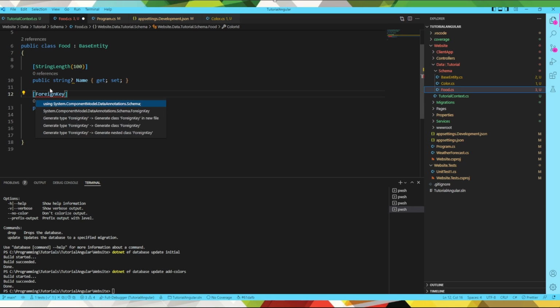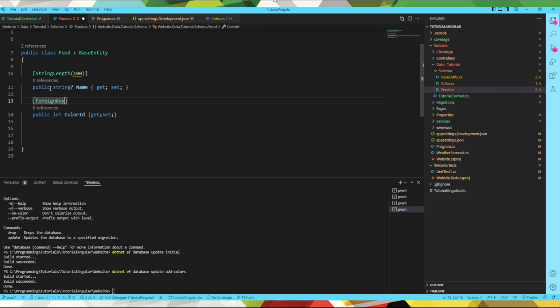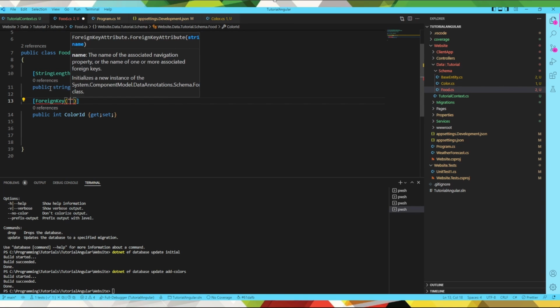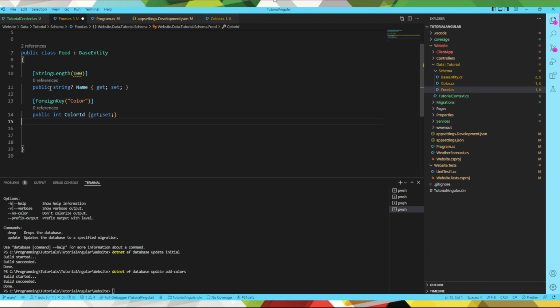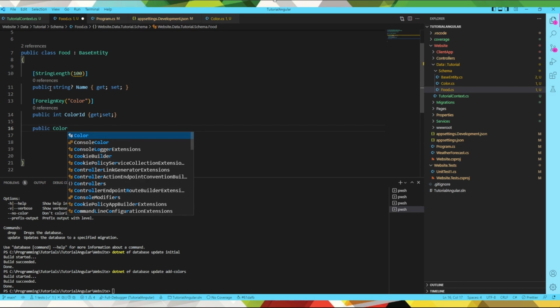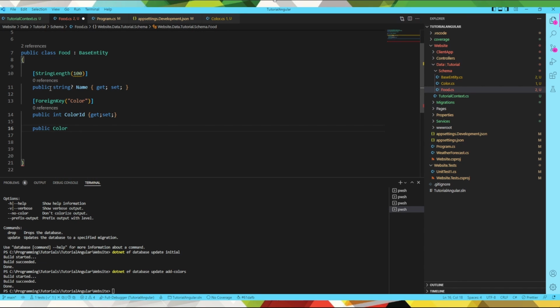Let me bring in the component annotations there. And the foreign key is going to be a property called color that we're going to create just now. So now we're going to have a public property called color, and we'll just call it color. The type is the side that really matters there, I believe. I always name them exactly the same.